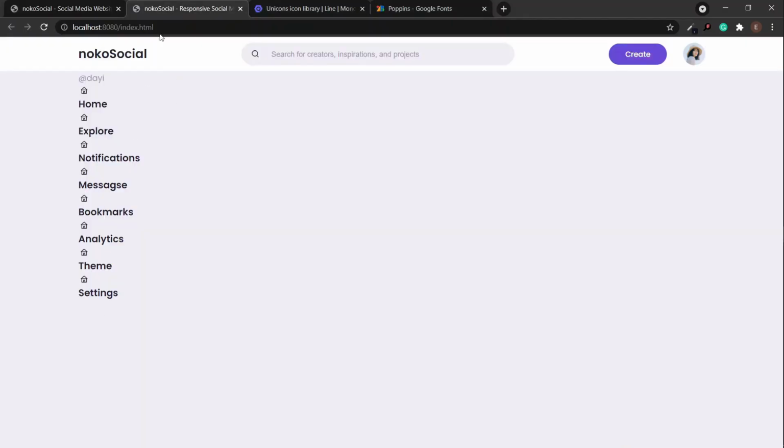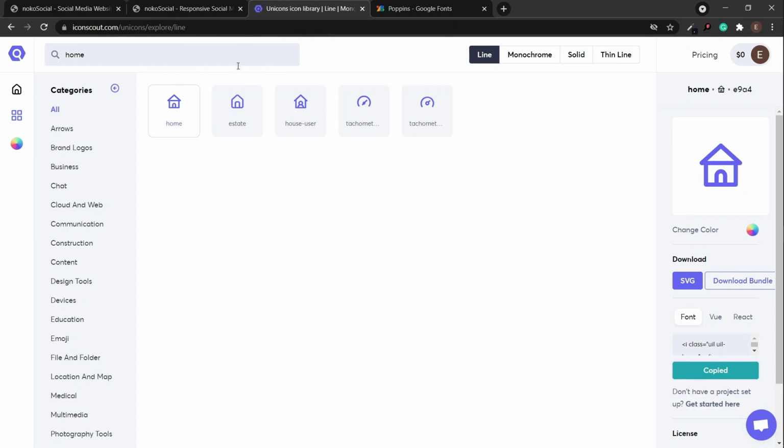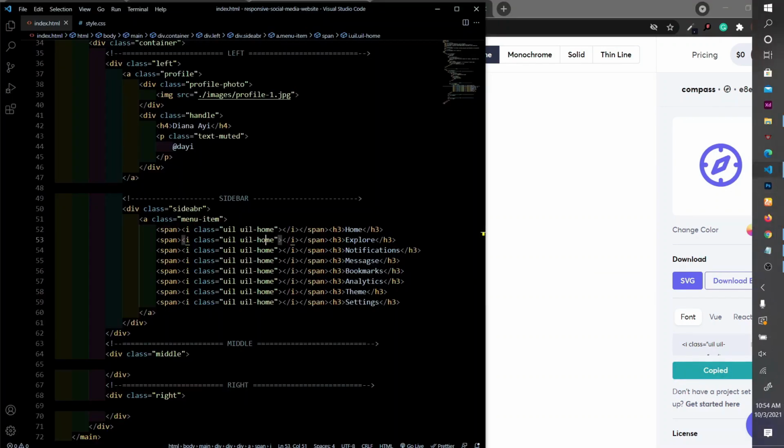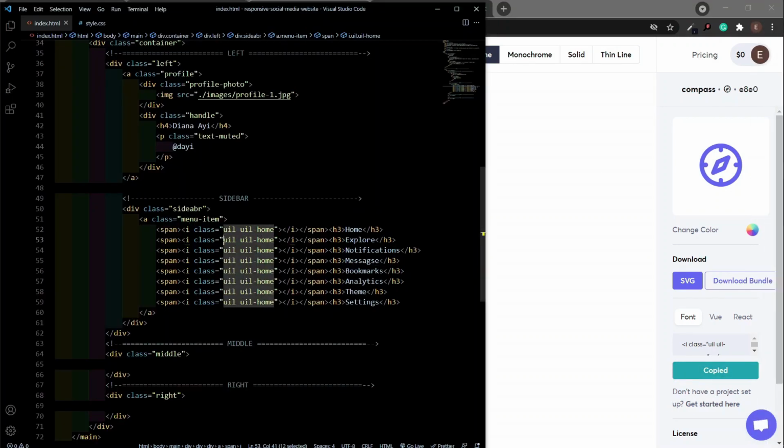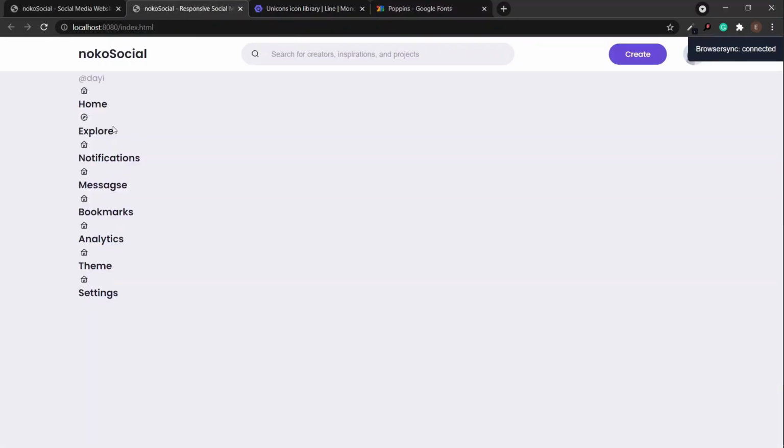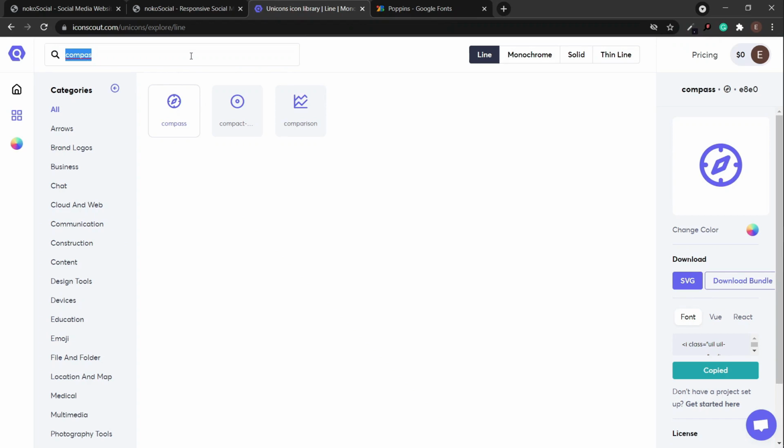So this is what we have. I'm going to change the icons. A compass, yes, this. I'm going to do this real quick. Let me check that. Okay, so we have the icon. We are going to have the notifications, which is going to be a bell.